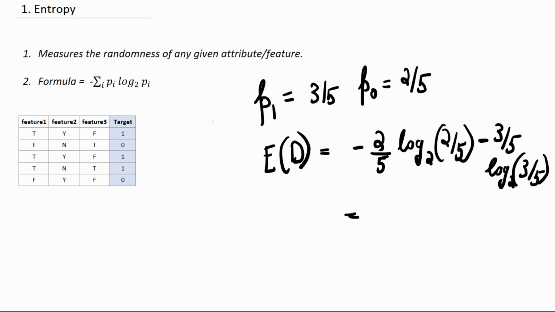So it comes out to be, we need to find the entropy corresponding not only to the data but also corresponding to each available feature given in the data. Overall entropy of the data is calculated and we were able to find out the overall entropy is 0.971, but definitely we are interested in finding out the entropy corresponding to each of the individual feature 1, feature 2 and feature 3. So let's find out how we calculate the entropy corresponding to each of the individual features in detail.